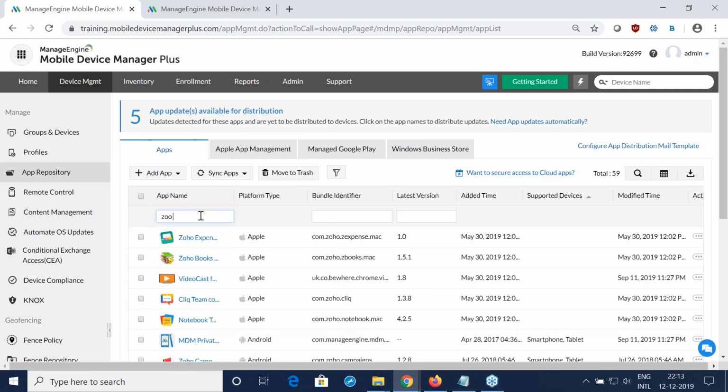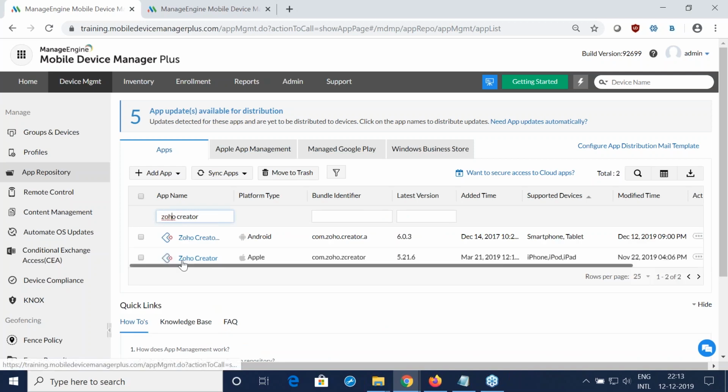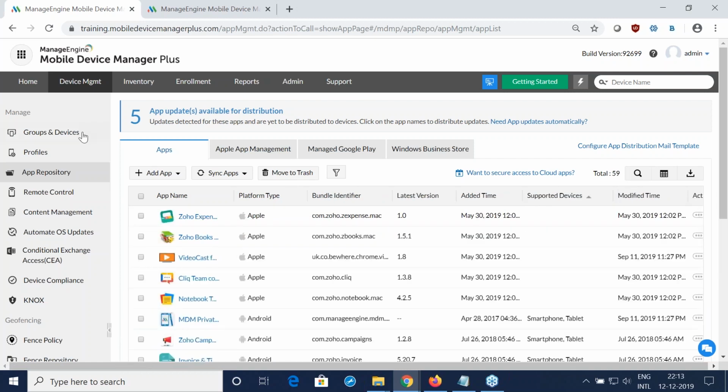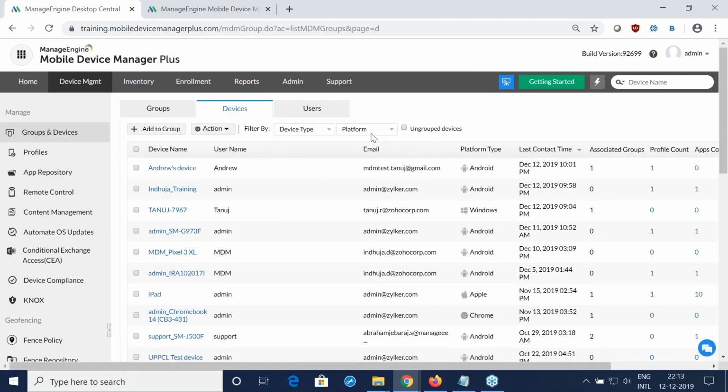You can search the app name here, and after making sure that the application is available, you will have the option to distribute it to the required devices. To distribute it to a device, you need to navigate to Groups and Devices, and under Devices, you can segregate the devices based on platform.